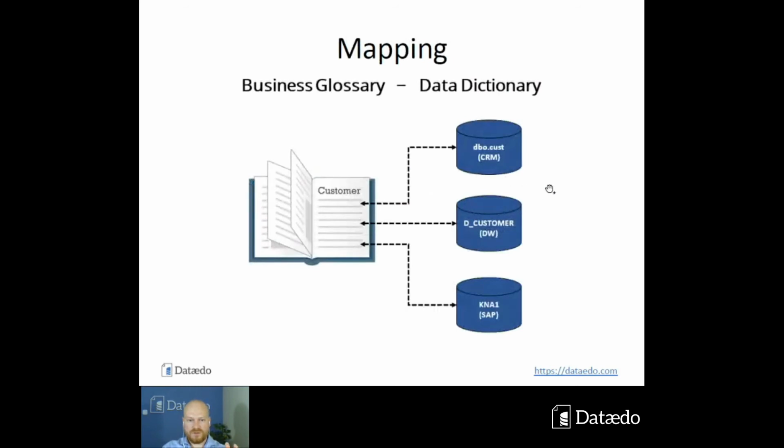So this diagram visualizes this concept. We have one customer, one definition of customer, but you can find it in multiple databases, in multiple tables. So this is where mapping one to the other comes into place. Having a tool, you can do it in Excel, but I'll show you a better way right now. You can map one to the other, and you can do it on two different levels. You can map a specific term to the table, and you can link it also to a column.